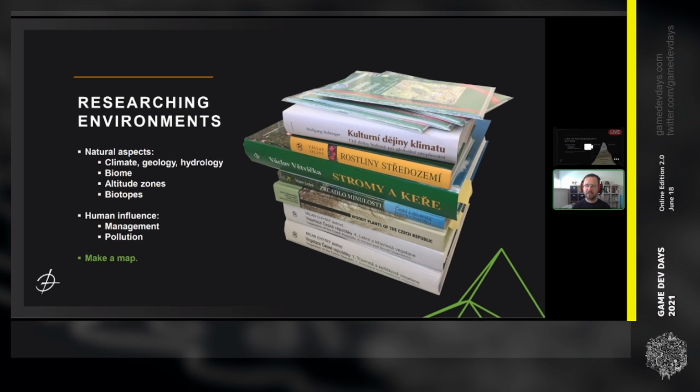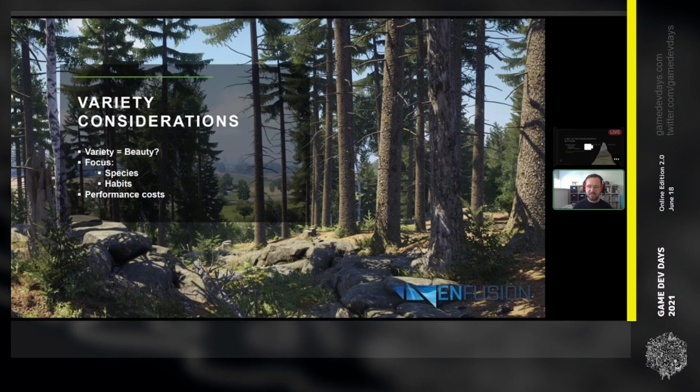Then you consider the variety. As you can see in the background, this scenery created in our new proprietary technology is fairly varied and maybe beautiful. We commonly associate beauty with a variety of colors and shapes. But as game developers with very limited capabilities of production, we have to focus the variety, either on species, so you create a lot of different species, because you, for example, want a gardening simulator with many, many kinds of products you can sell on a local market, or as is the case with Bohemia Interactive, we are after habits. Usually it's age-driven variants, and of course focusing on habits also allows us to slightly lower the performance costs.